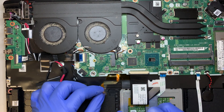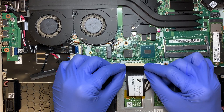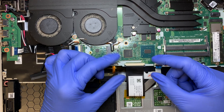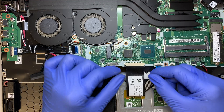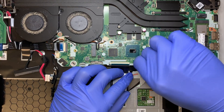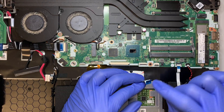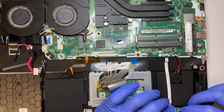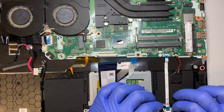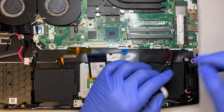Let's go ahead and remove all the cables. This one here is for the keyboard backlighting, and this is the keyboard connector — flip the latch down, not open, so you can remove the flex cable. This is the touchpad connector — flip open the clip and remove the flex cable. This one here is just the lighting connector — go ahead and disconnect that.